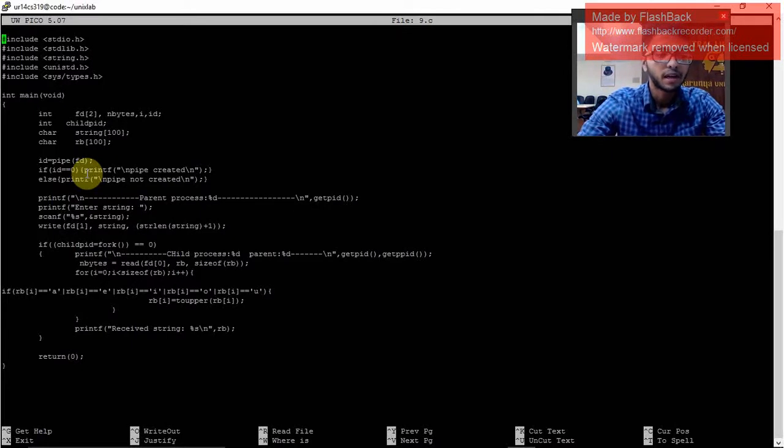Named pipes are also called first in first out. They have names and exist as special files within the file system. They are created till they are removed with rm or unlink.